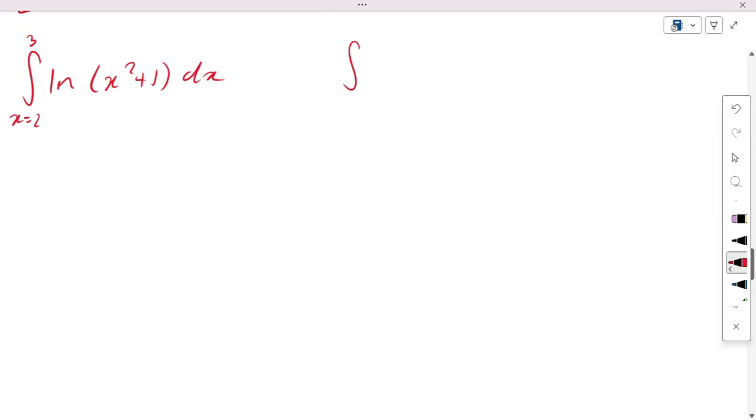We don't really need to focus. Okay, yeah, let's focus on it. It's going to be a to b of, let's say, t with respect to w. We're going to work with t and w for this one. Okay. Doesn't matter what variables you use as long as you get to the final answer with respect to x, as long as you do your substitutions correctly. I'm just used to doing a lot of substitutions, so I should be fine with it. t multiplied by w, evaluated from a to b, and then we're going to have minus the integral of w with respect to t, from a to b.